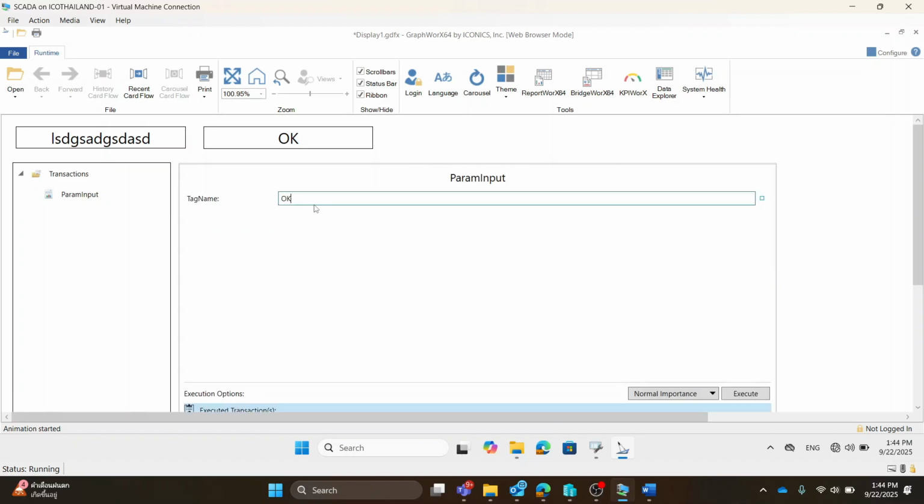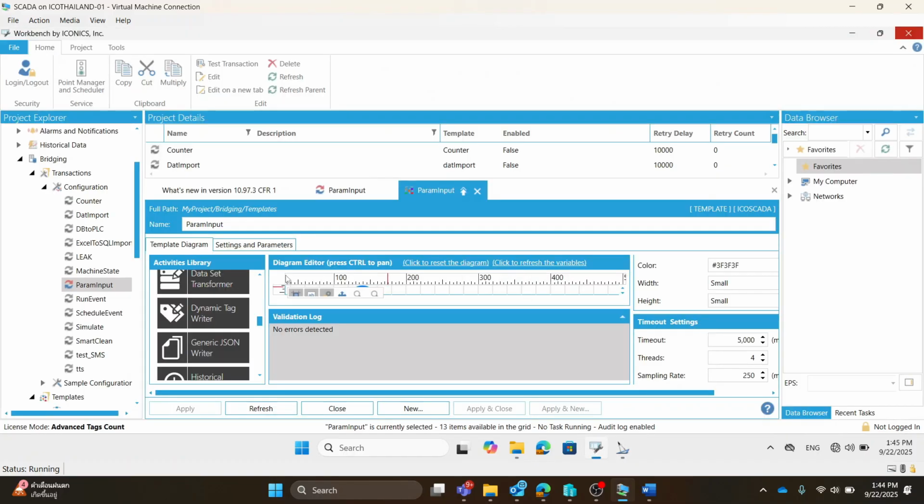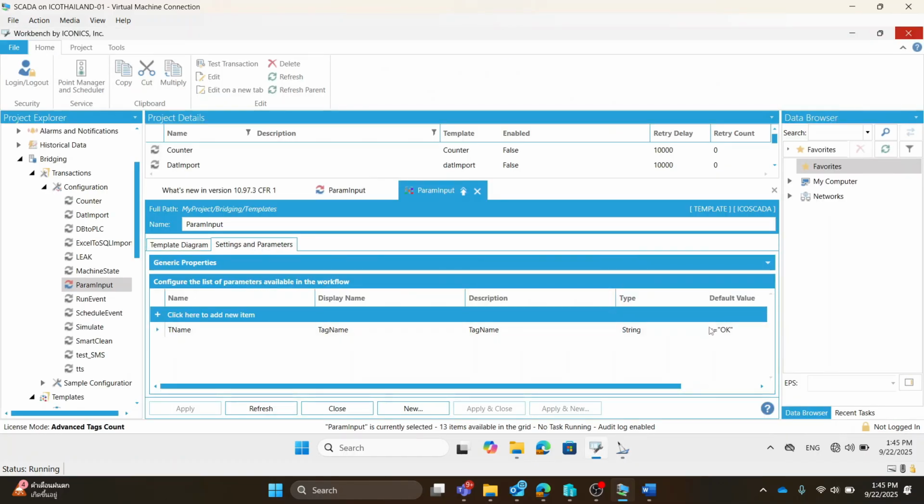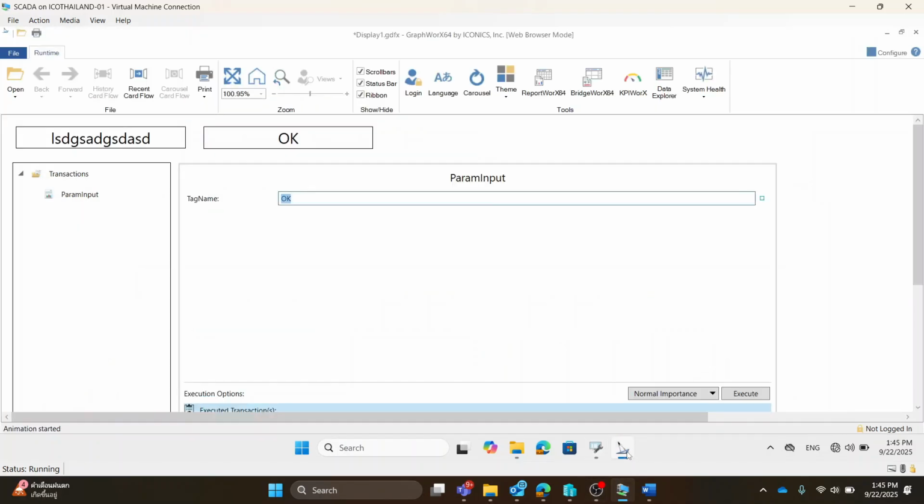The default value of the parameter in the transaction is OK. As you can see in the configuration here, this is the default value, and I will change. This is the static 2 and this is static 1, the process point. You can see the tooltips, the name of the data source static 2. I will change it to another one.